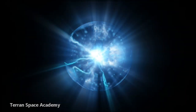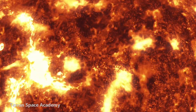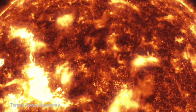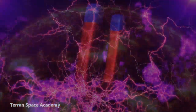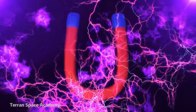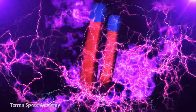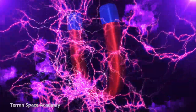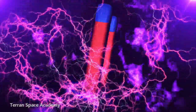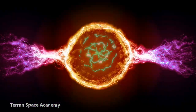The sun holds itself together with gravitational energy, but we do not have mastery of gravity and cannot artificially create gravity fields. But we do have a good understanding and control of the electromagnetic force. If we can create a magnetic field strong enough to contain the plasma and pump energy into the plasma to heat it up using radio waves or microwaves, and get a sufficient density at the center and hold it all together long enough, we would have fusion.